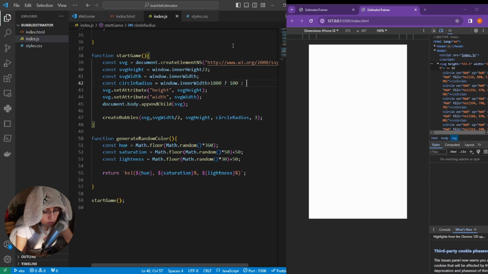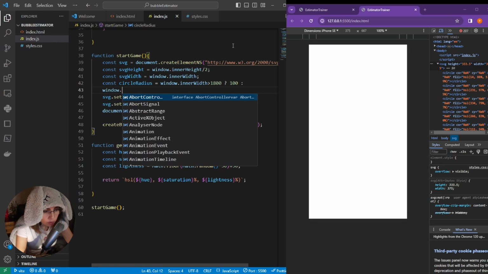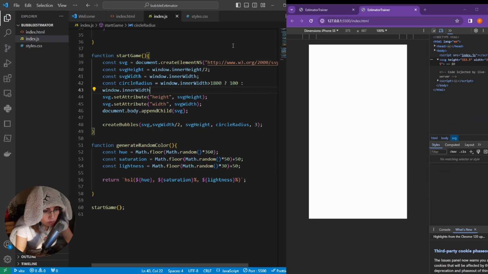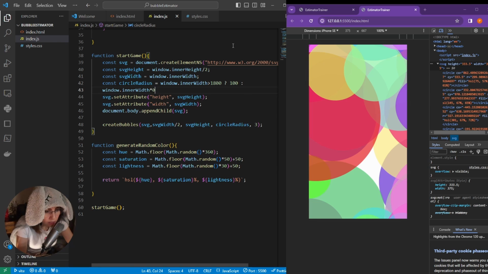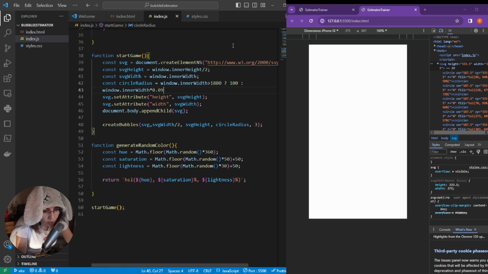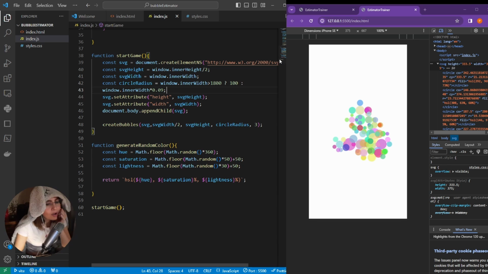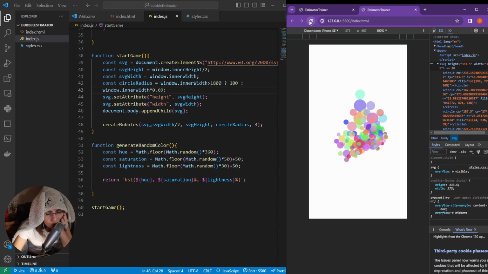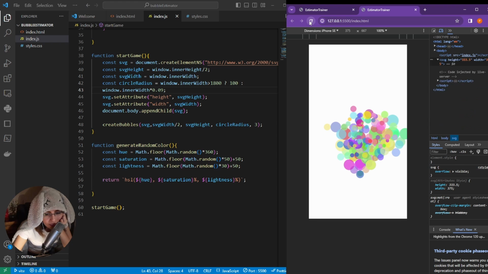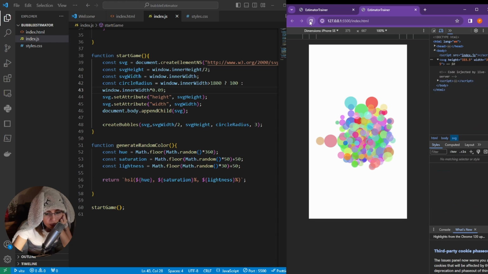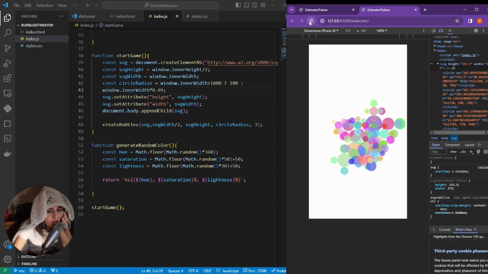Else, let's make it window.innerWidth times, let's say, 0.09. Oh, so the circles look tiny, but we can see all of them, which is cool. I guess I could use my phone to practice.